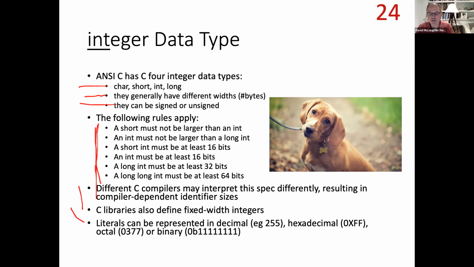The C libraries also define what's called fixed width integers. That's going to be important, not now, but in a couple weeks. One more thing here, literals, these numbers that we're specifying, the number 255 or whatever, you can specify them in decimal, base 10. You can also specify that when you enter a number, it's going to be in hexadecimal. You put a 0x in front of it. You could be representing it in octal, or you can represent it in binary. And we'll spend most of our time when we're doing embedded stuff working between binary and hexadecimal. So I know this is going to confuse you. It's only going to get worse.